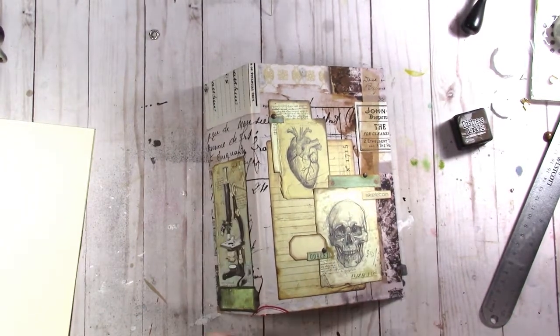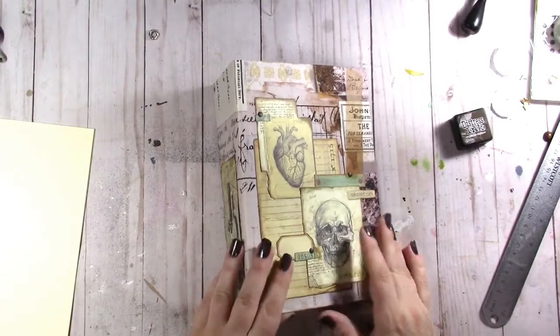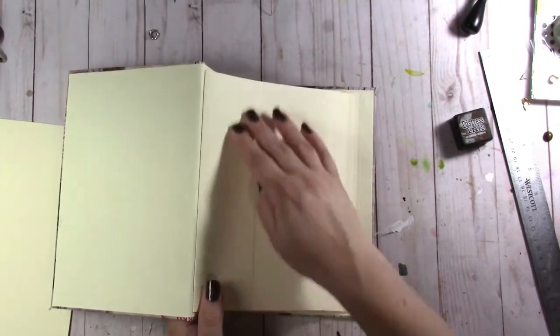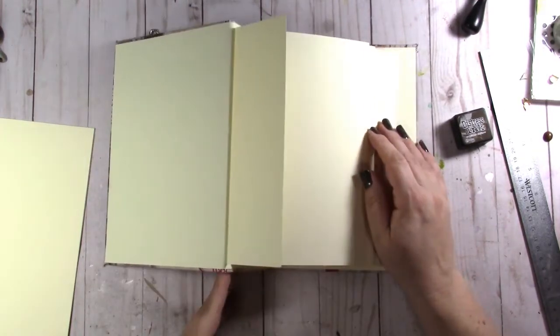Okay, so we started this. I will link the first video below, and let's work on some pages. So if you did the same page layouts that I did, you end up with this 2.5 inch strip here, and we can make that a little pocket, like a lollipop pocket I call it, and that adds a lot of interest. Let's go ahead and do that.